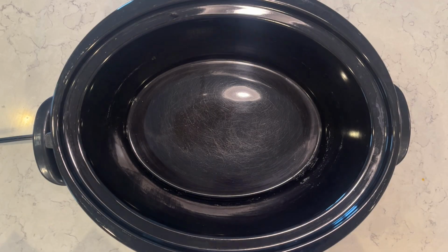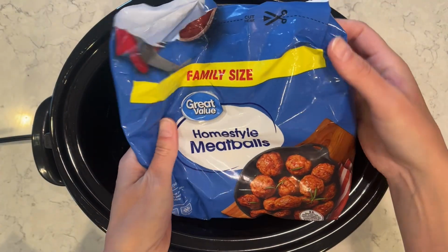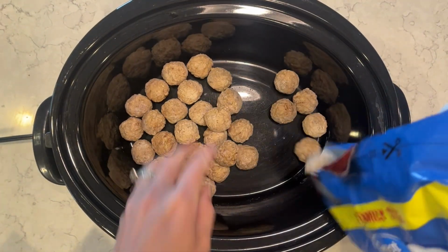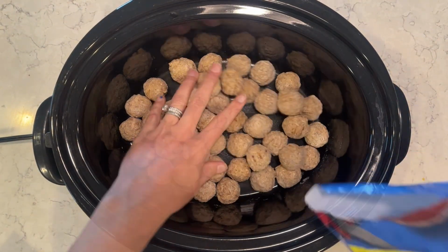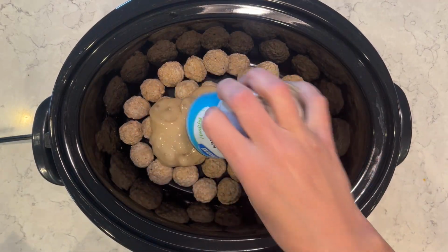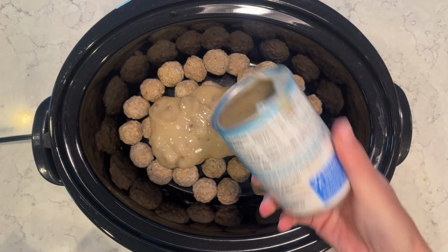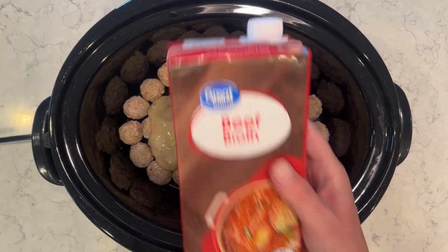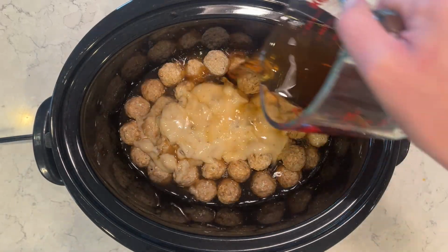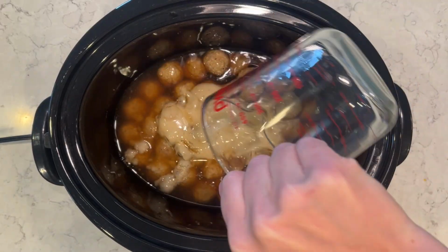My boys love it. I'm going to do some Swedish meatballs with my frozen meatballs. I buy this big, huge family size bag because we go through so many meatballs, but use your favorite kind of frozen meatballs, whichever it is. I'm adding in a can of cream of mushroom, and I have beef broth as well. So I'm going to add in 2 cups of beef broth. And this sauce is going to be so great.